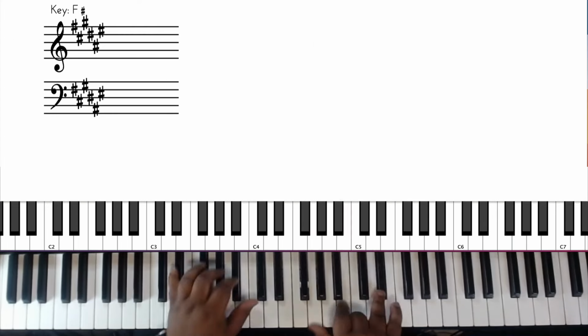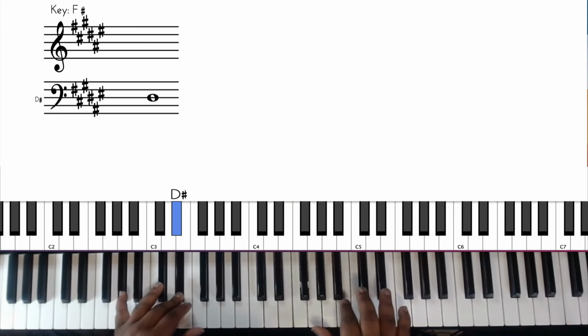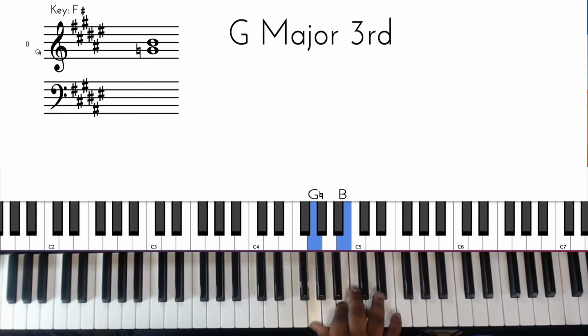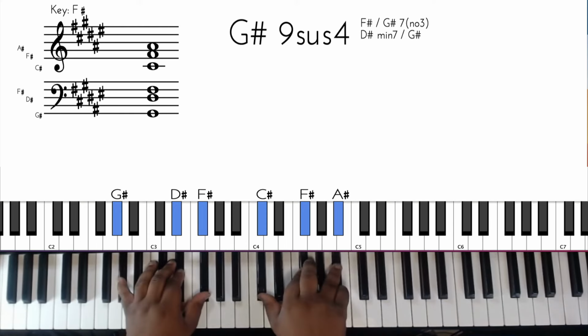Just to make this simple, let's do it simple. So let's just do it like this. It's gonna be a D sharp augmented over D sharp. You're gonna have a G, a B, and a D sharp. Okay. All right, and that's gonna take us back to the first chord.